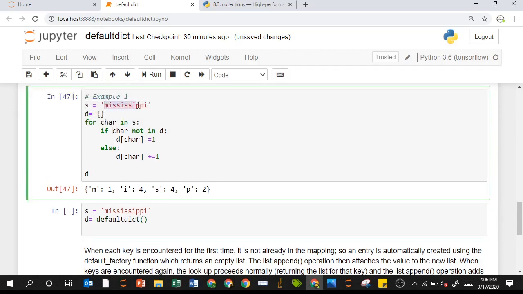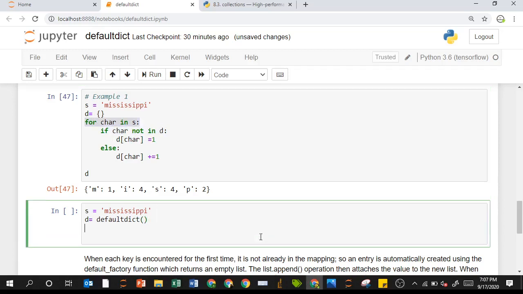When you start looking for items inside a default dictionary, do you have to check this condition now? No, because if a character does not exist in the default dictionary, it will by default add the character in the dictionary. You don't have to check any condition here. So this condition is now gone.